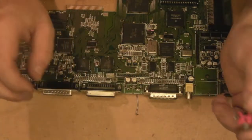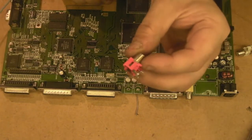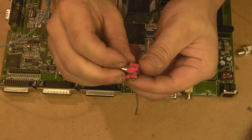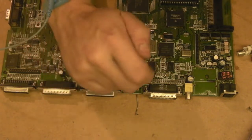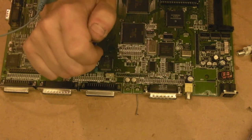There's zero damage to the board again, but that is filth. I don't know if you can see that, that's filthy. It really is horrible and dirty, that. Well, so we'll give that a clean, same as the other one. But before that, I think we should get these two nasty capacitors off the board.